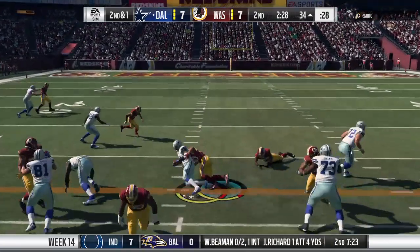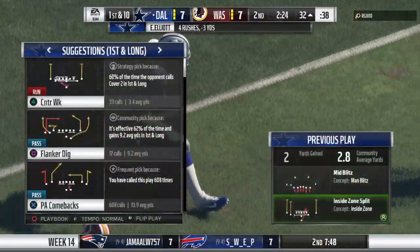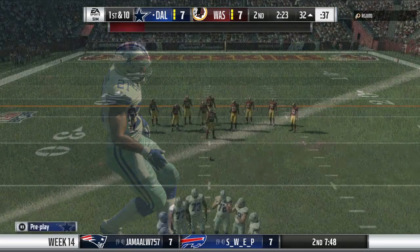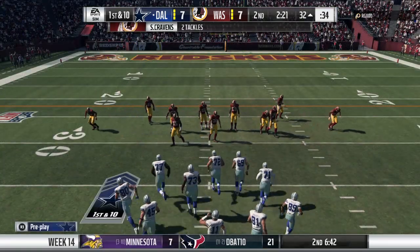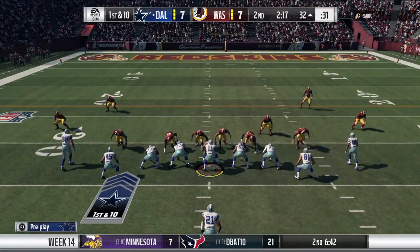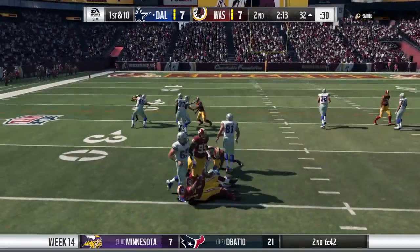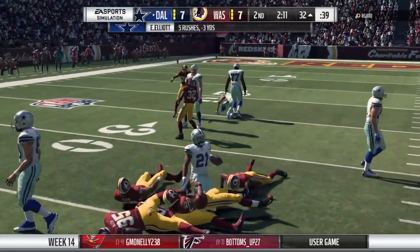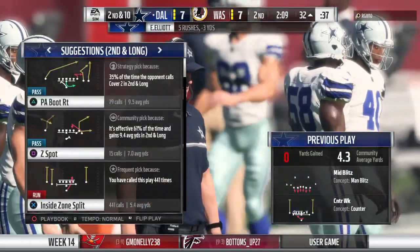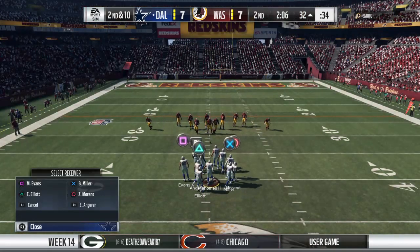On second down, Elliott. And he gets it down to the 32. 2 yards on the pickup there, but it's enough to give him a new set of downs. 2nd and 1 is often an invitation to take the big shot downfield. I'll bet the offensive lineman said, are you kidding? We just get on our backs and let's go get the first down. They love being physical. And he's going to be met at the line of scrimmage and taken down. No gain on the play. It'll be second down.